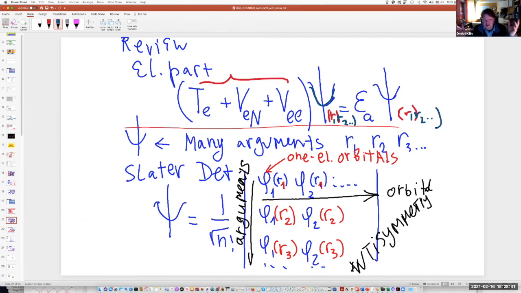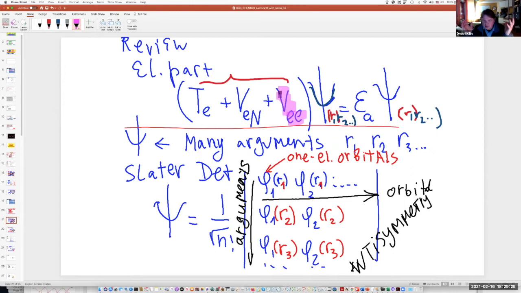The factorization, the representation of a multi-electron wave function as a product of one-electron wave functions, is very doubtful, because there is a term that mixes electrons. Electron repulsion makes all electrons not independent. They depend on each other. And factorization is not the best idea, but it is the best possible idea.